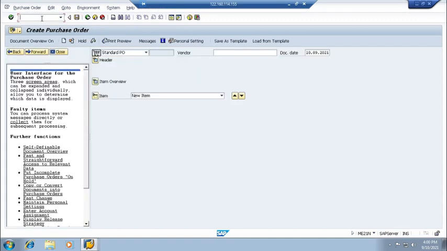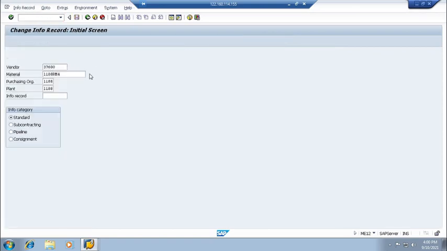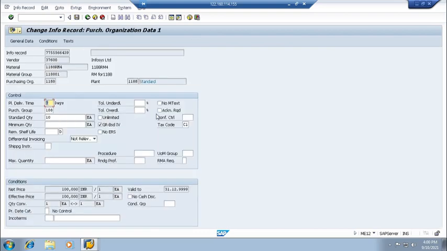So before that, I have to change the info record, ME12. Yeah, ME12. Press enter. Here I have to change the tax code. AZ. AZ is my non-modifiable or non-input tax code. Okay, save.